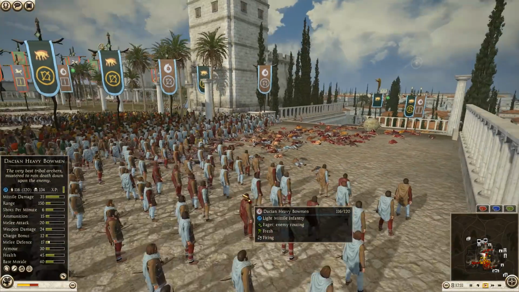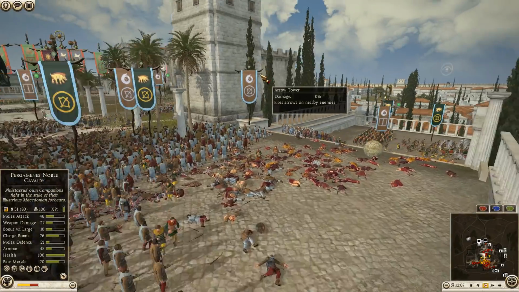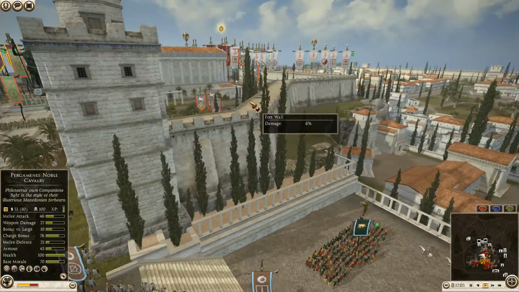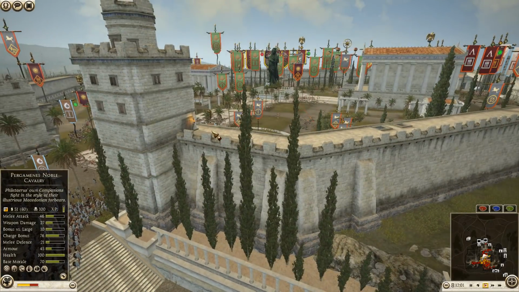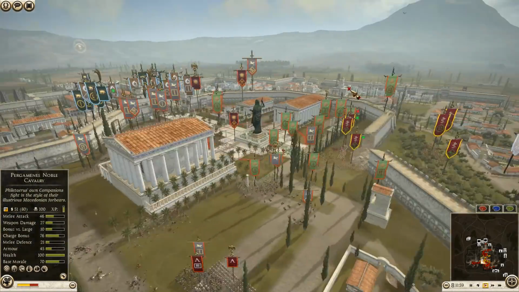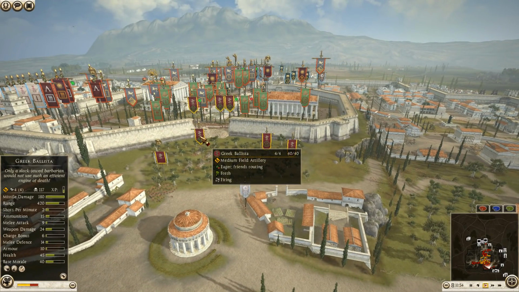Even this unit here, the Dacian heavy bowmen. I mean, he could fire this way, but I don't think he'd get a whole lot, as long as they were bunched up right here. Because the tower would be in the way, he could bunch up right there. Artillery starting to come in again here for Pergamon. Looks like they are firing.